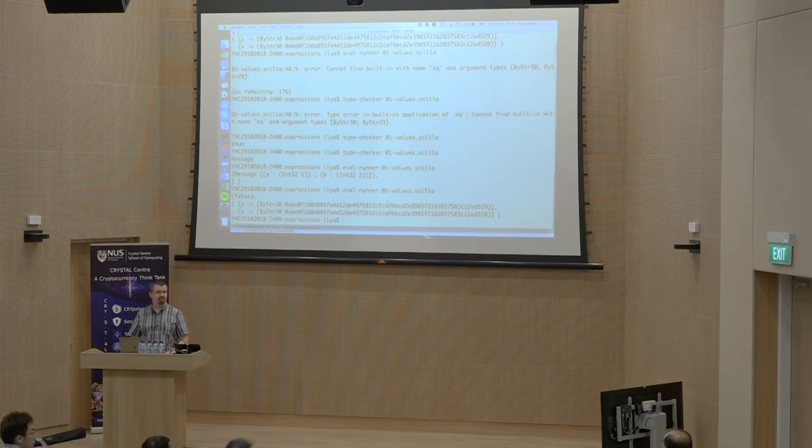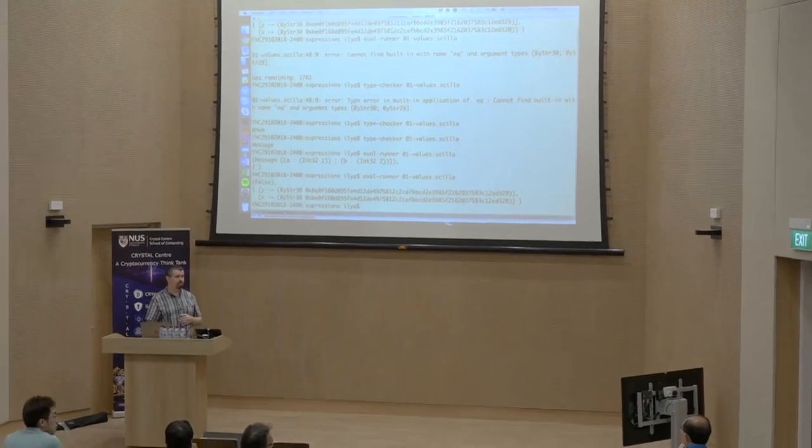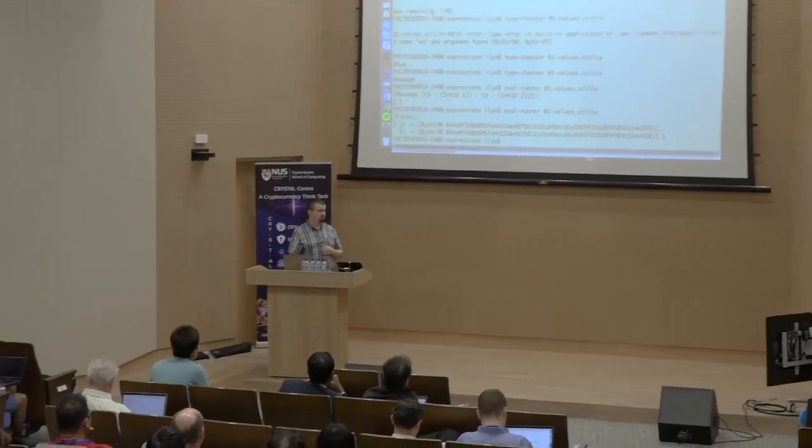So how do you run the evaluator? Currently, you need to build Scilla as a project, and it will have evaluator as one of the utilities in its bin folder. So I think it should be all in the readme file in the GitHub. There will be instructions on building it in the Scilla GitHub itself, and there will be instructions on running it in the readme of that repository that we are currently going through. Awesome.